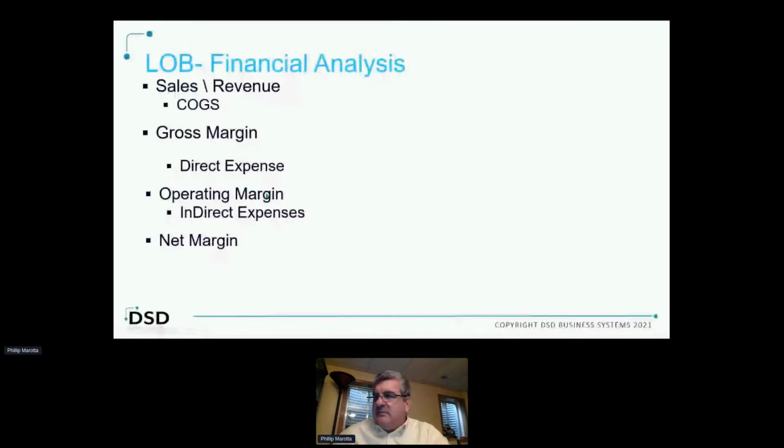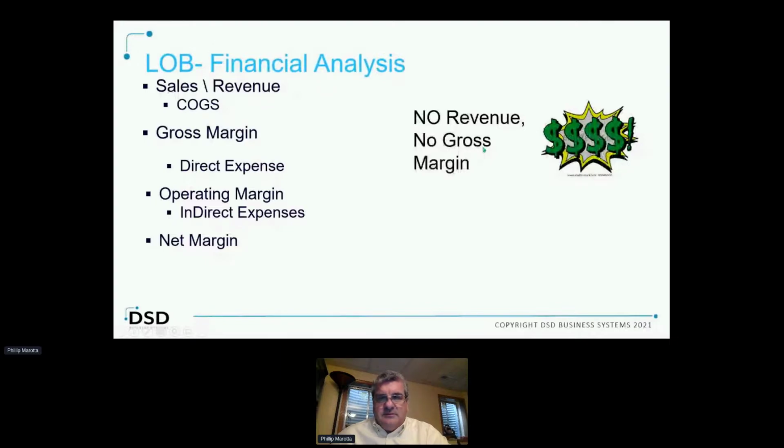What we need to determine is that if you have no revenue, then there's no gross margin. However, you still may have expenses that are directly related to the line of business. That's what I'm emphasizing here: if we want to manage our line of business below the gross margin level, is it possible to do it in an organization? In some situations it's very easy to do, and in some situations it's not. So we're going to analyze this process.